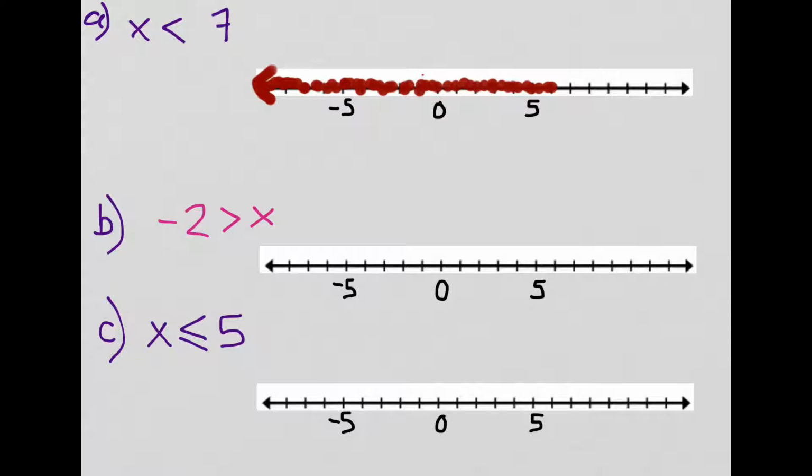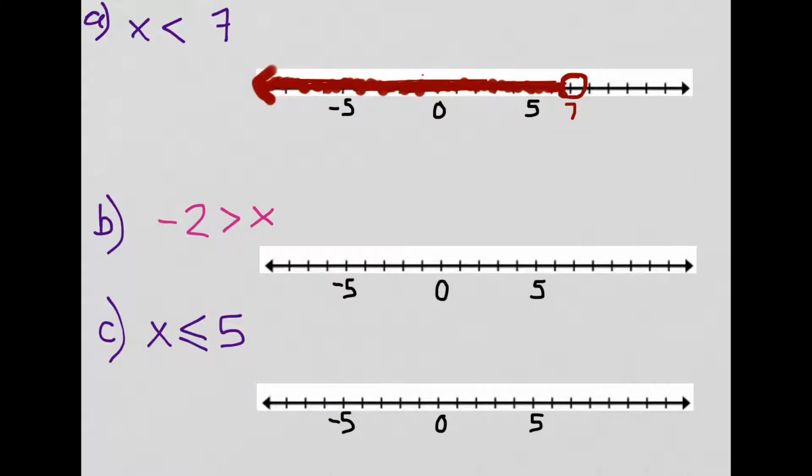But what happens when we get close to 7? Is 6 less than 7? Yes, but so is 6.5 and 6.6 and 6.7. We can get all the way right up to 7, but it cannot equal 7. It has to be less than 7. And so to show that it cannot actually equal 7, we put a force field around the 7. Oh, can't touch this. You can come right up to 7, but that bubble, that force field, is protecting you from touching this 7. And so when you have to graph these, we're going to just color in the whole number line and go right up to the circle, but not equal to 7.